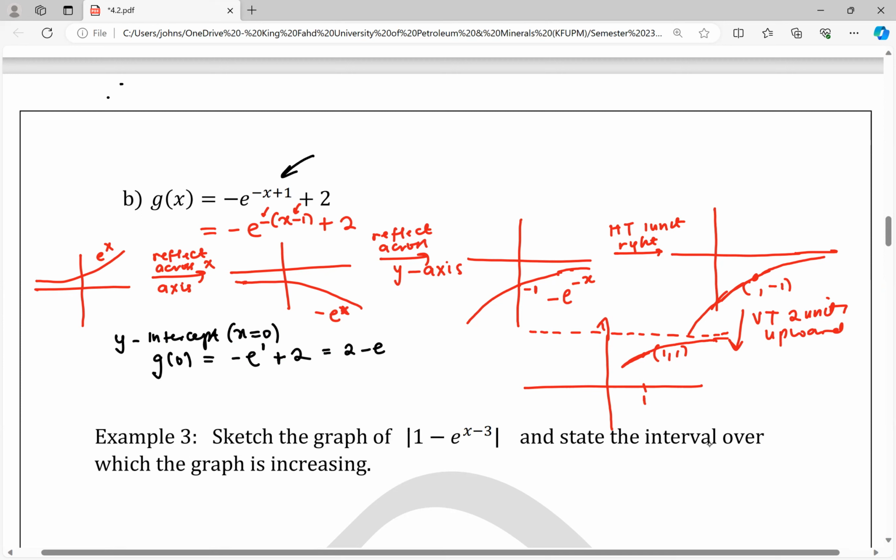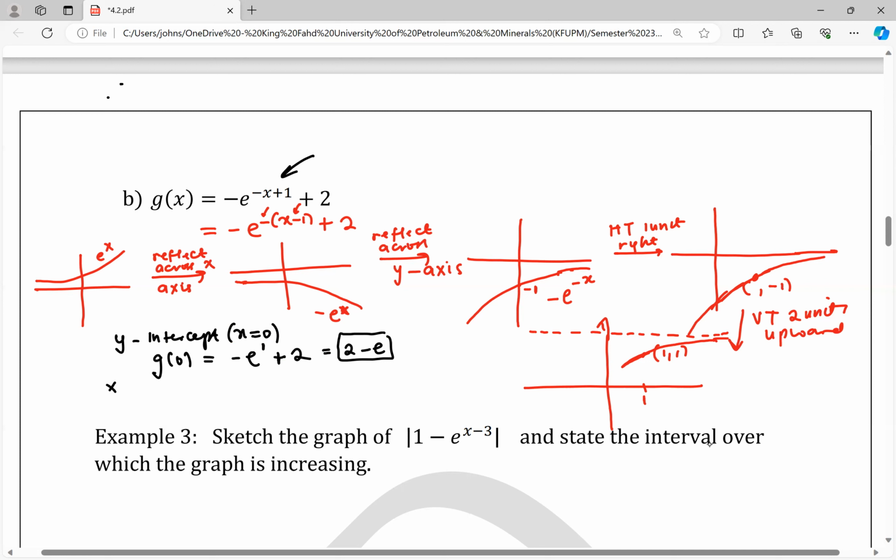Because we just put x equals to 0 here. You have minus 0 plus 1, which is just 1, right? So you have e to power 1, but there is a minus. So it becomes 2 minus e. But now if you look at this, definitely 2 minus e is going to be a negative number, right? Because e is 2 point something. So what that means is, let's find the x-intercept too. We might need it.